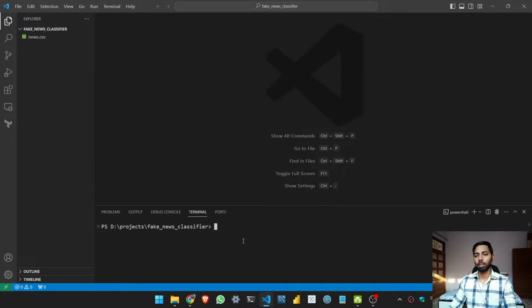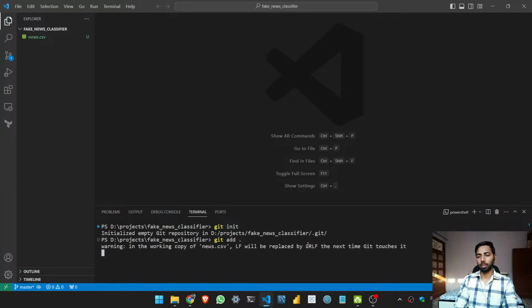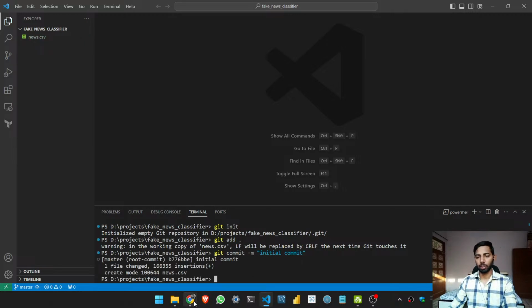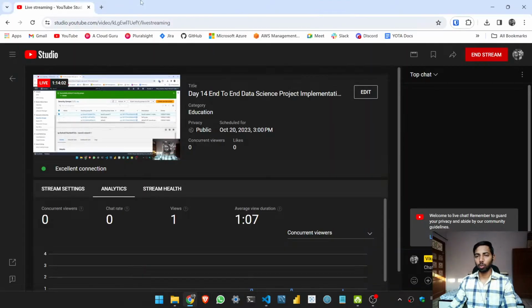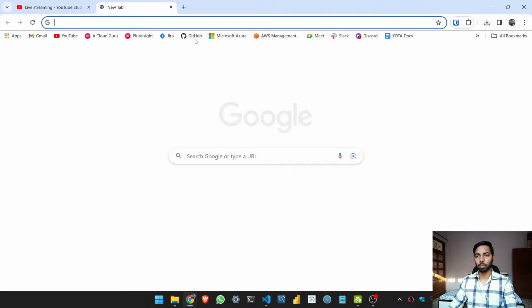Here let me first initialize my git. So git add, git commit -m, then it will be initial commit, and let's create a new repo in my GitHub account.